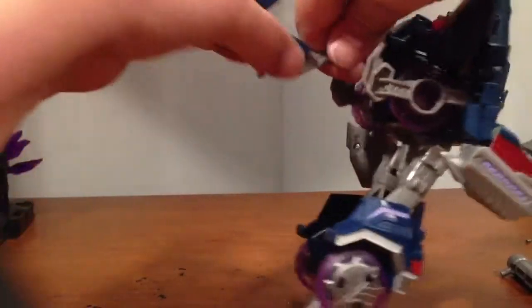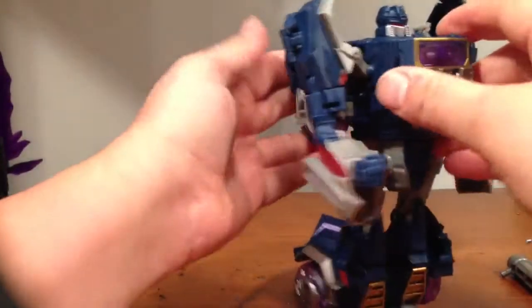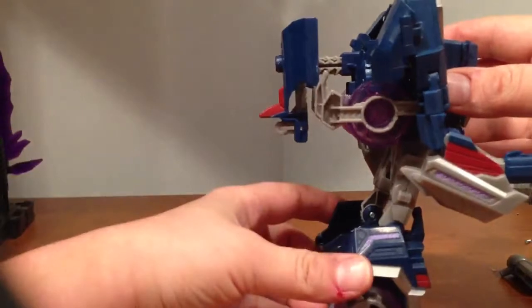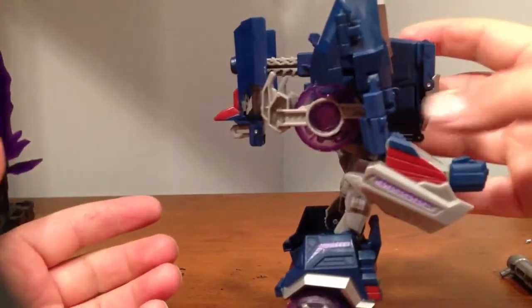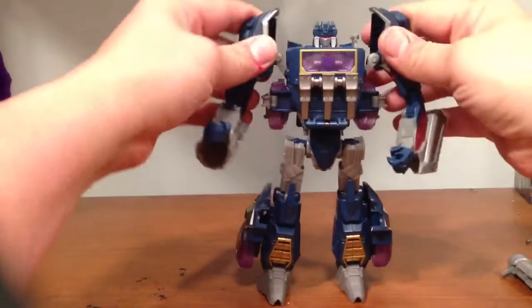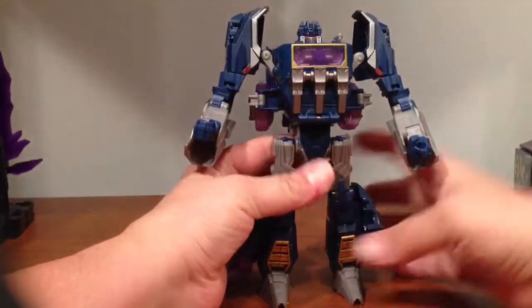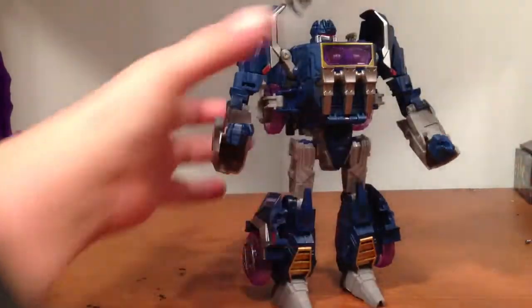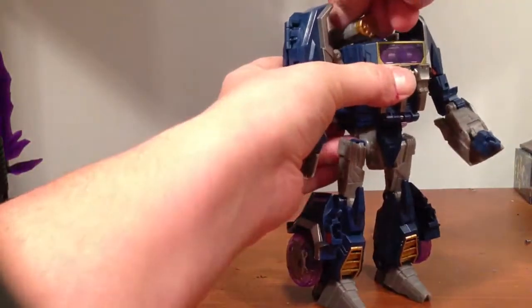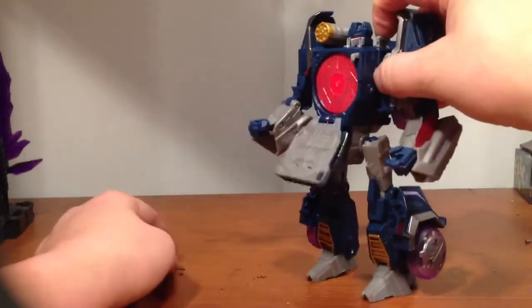And then, hold on, bring it back out like that, then you want to bring it around like this, and then fold it in, so it looks like that, and then you could kind of push it in a little bit. It's going to stay out like that because it's part of the gimmick if you got his chest loaded. And that is Soundwave. Now, to do his chest gimmicky thing, which you actually, it's not Soundwave. And then you put his weapon on his shoulder. And now it's Soundwave.